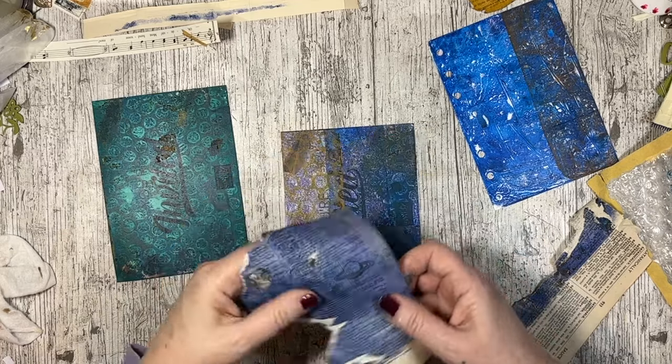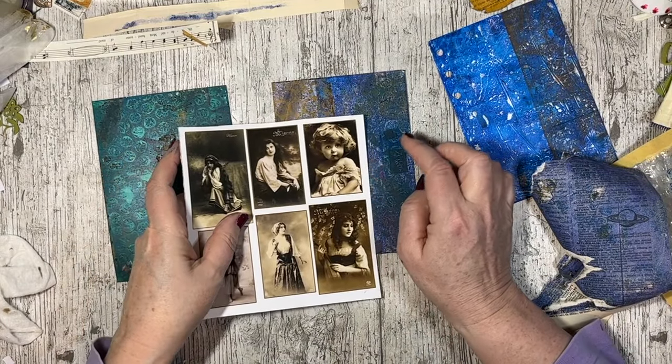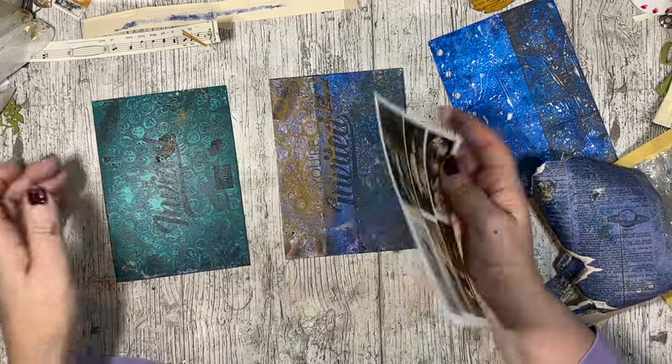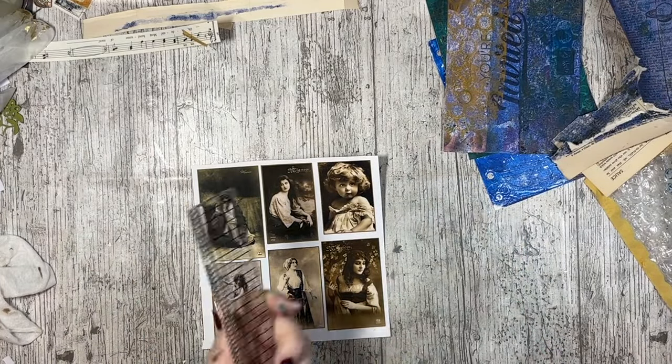Don't know what the sweet's going to be. Well, I had a thought about the sweet. So my thought about the sweet is this sweet little child there, because that's got a bit of brown on it. That was my thoughts. Ruler. Ruler for ripping.